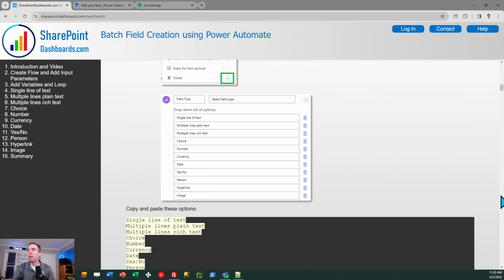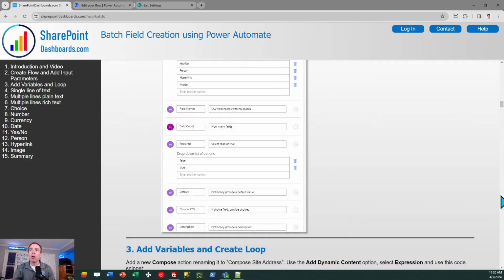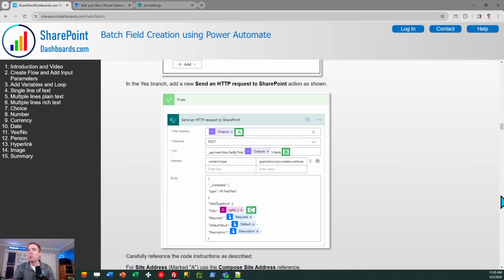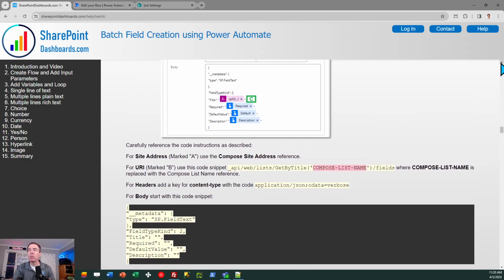One thing I recommend is that you test your workflow as you're building it. This is certainly a more sophisticated workflow, and you're going to want to make sure you're on the right track as you go along. So when you get to the first type of field, which is the text field, you're going to want to go ahead and run a test on your workflow and make sure that you put in all those code snippets correctly, you made all the correct references, and the workflow is doing what you expect.